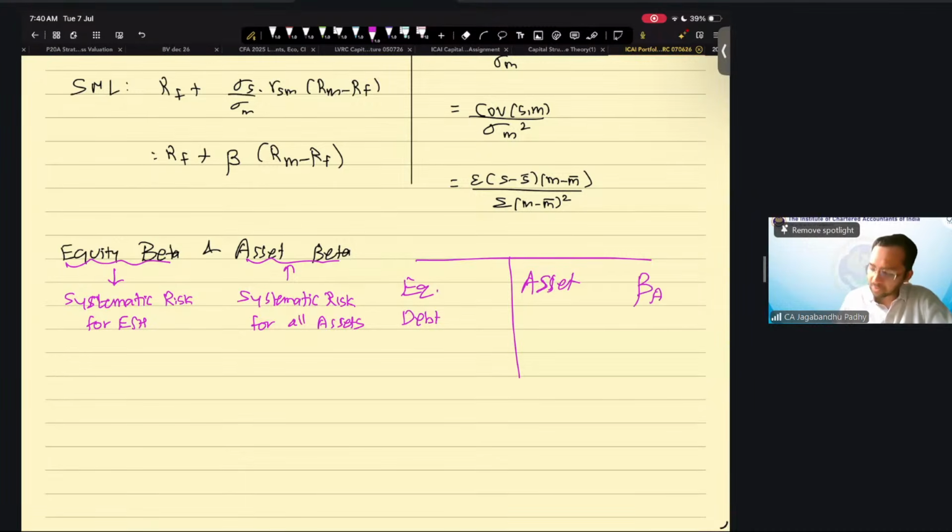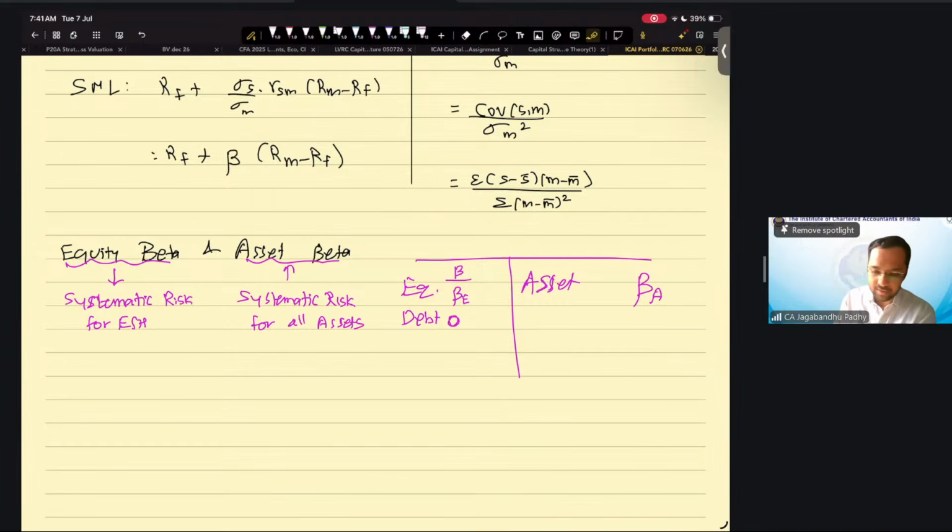Asset beta is giving you this number as risk. But then what about the beta for the debt? They are not taking any risk, right? For a smaller amount of investment, equity shareholders are taking a greater risk, right?